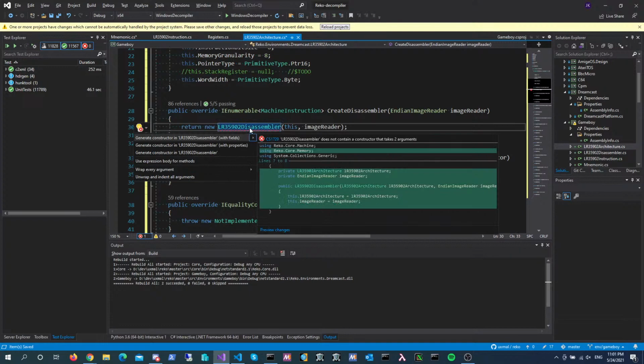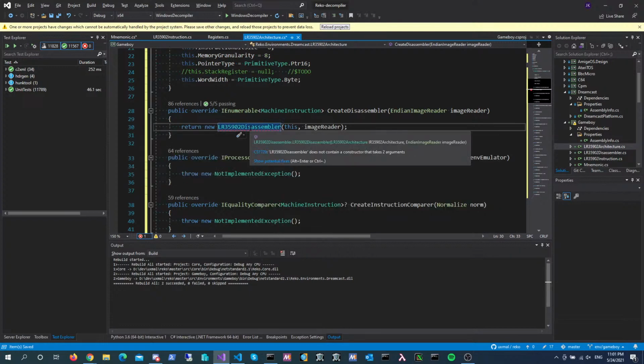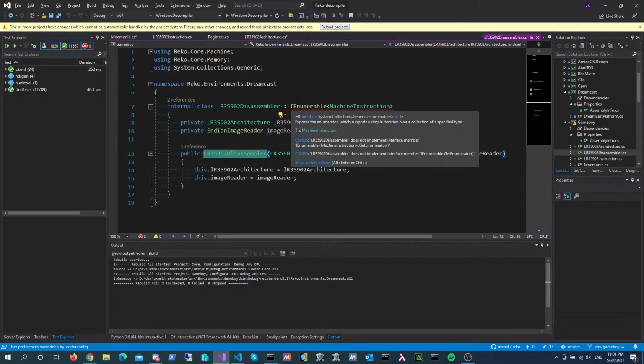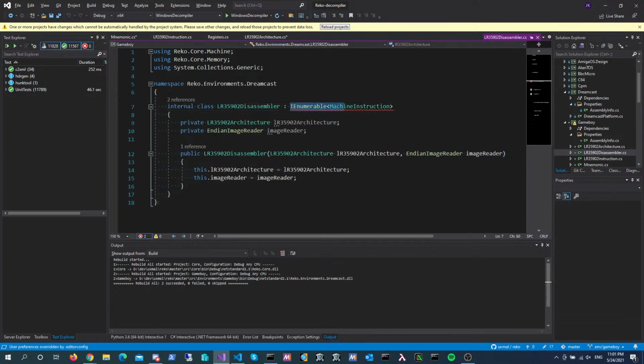And let's create a constructor. All right. Now, the signature of this function is IEnumerable, but actually what we want to do here, again, to save ourselves a lot of work, is reuse an abstract base class called Disassembler base.